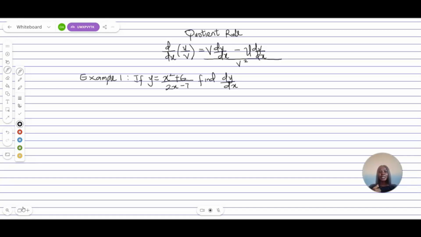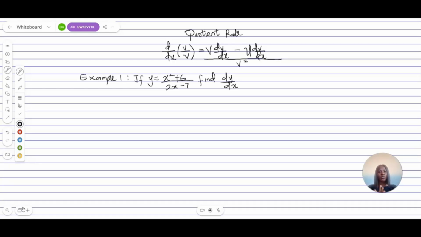In the last video, we already started calculus, specifically differentiation, and we started off with the power rule and product rule. Now today we are looking at the quotient rule. And what does the quotient rule of this derivative state? It states that the derivative of u over v with respect to x is simply v du/dx minus u dv/dx, all divided by v squared. When you hear something like dv/dx, it means the derivative of v with respect to x. When you hear something like du/dx, it means the derivative of u with respect to x.